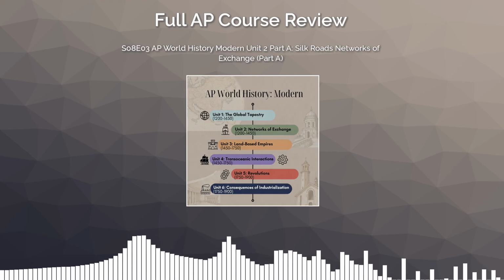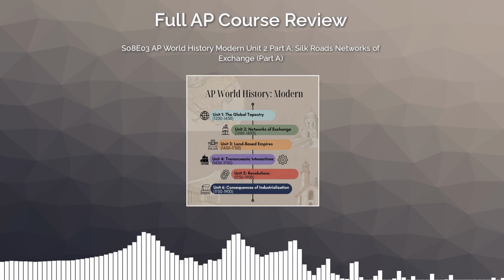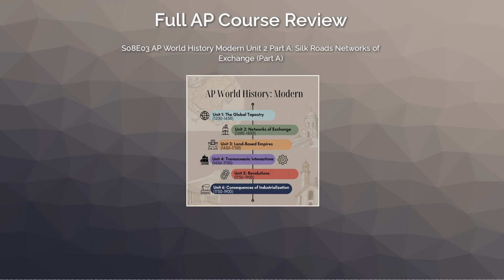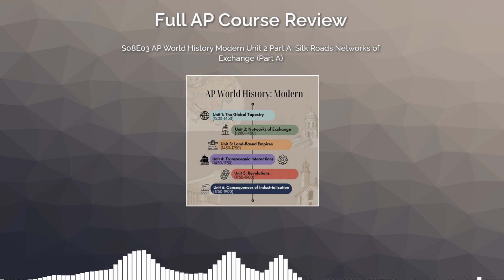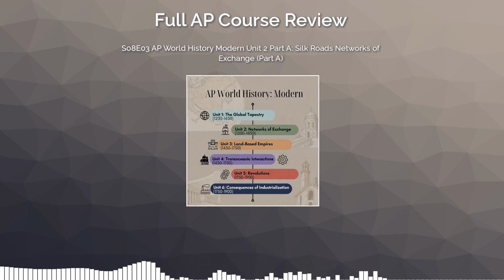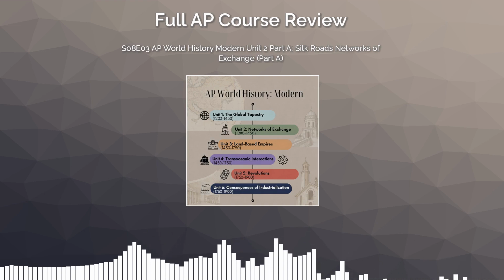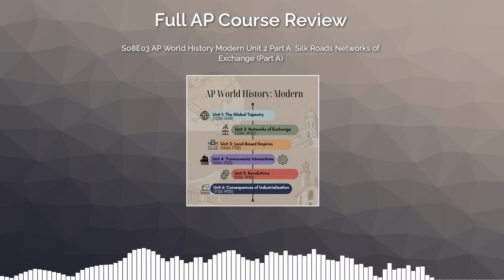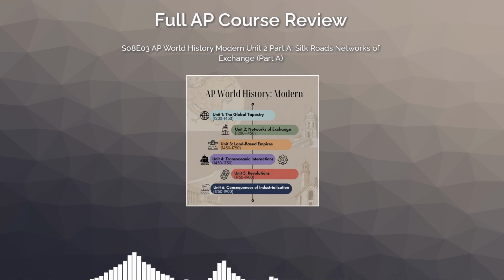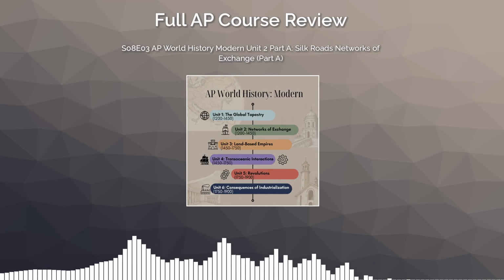For the AP exam, you need to distinguish between the two main branches of Buddhism and their geographic spread. Theravada Buddhism traveled to Southeast Asia. Think Sri Lanka, Thailand, Myanmar, Cambodia, largely through maritime trade routes. Mahayana Buddhism spread northward and eastward into Central Asia, China, Korea, and Japan, carried by Silk Road merchants and missionaries.